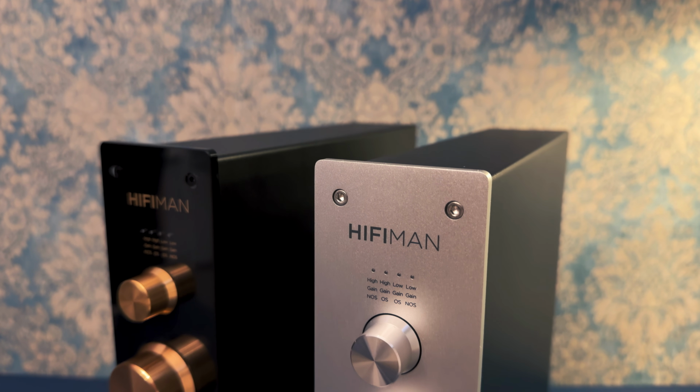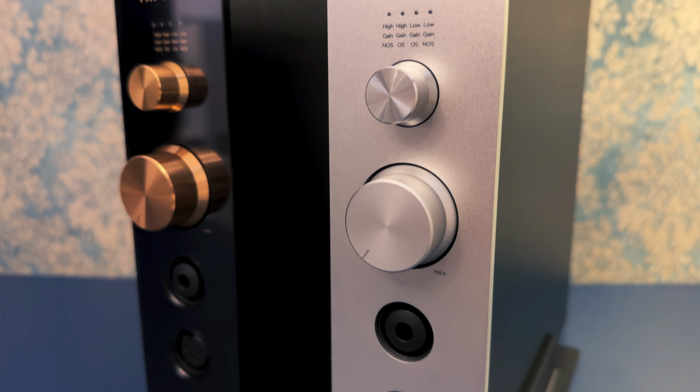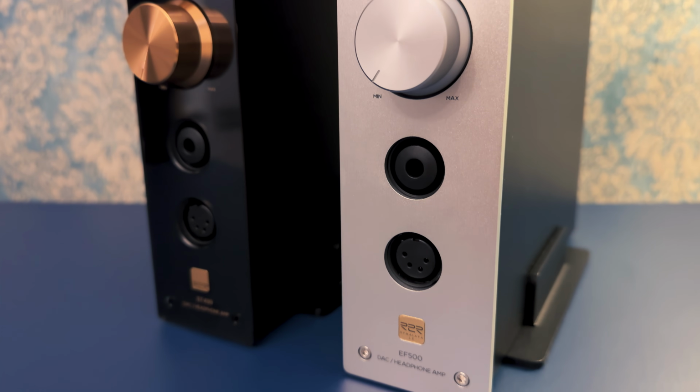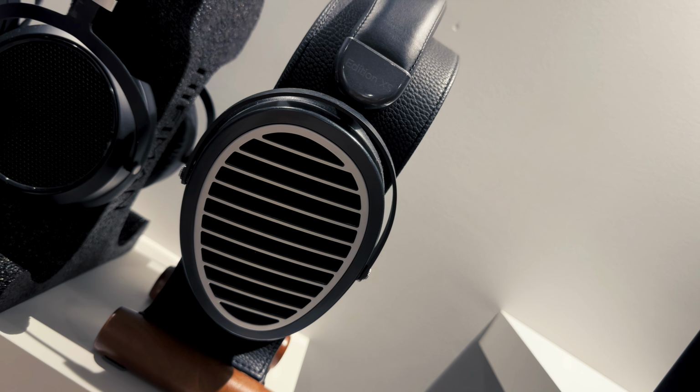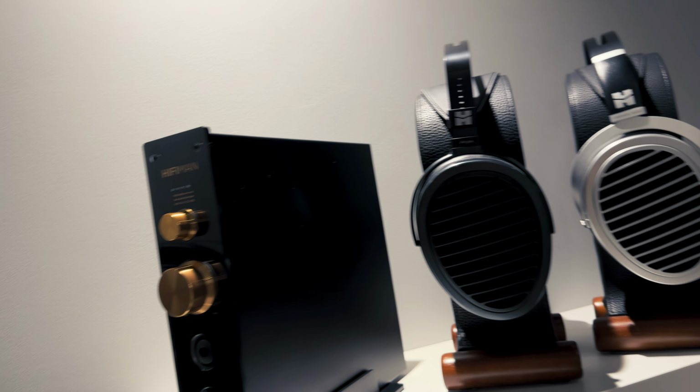The EF499 also includes high and low gain settings, which are crucial for pairing the amp with various headphones. Low gain is ideal for sensitive in-ear monitors, while the high gain provides the power needed to drive demanding over-ear headphones. This ensures optimal performance and prevents unwanted distortion.